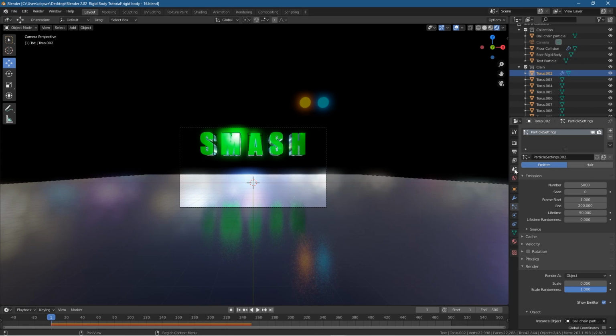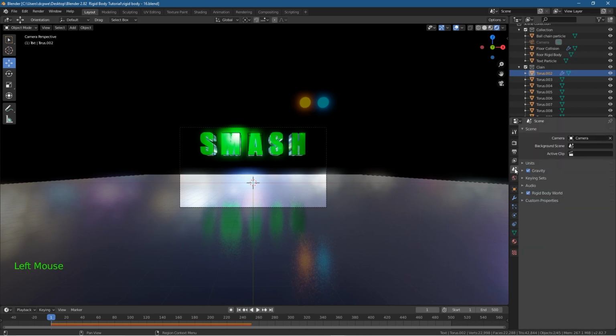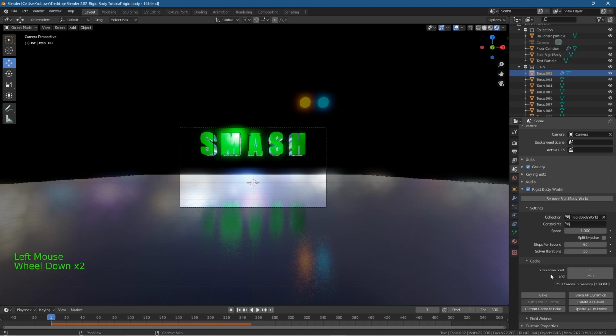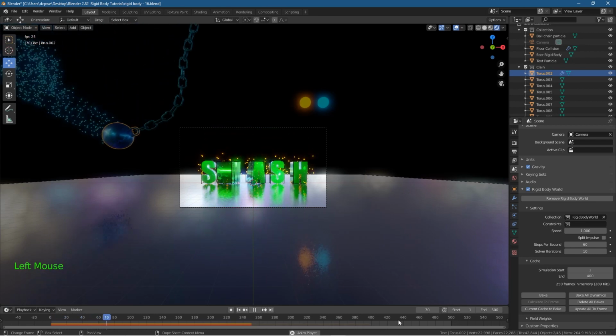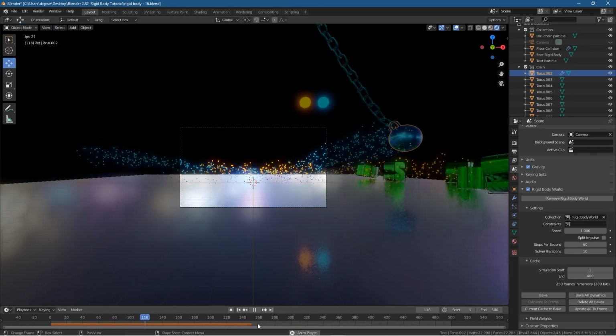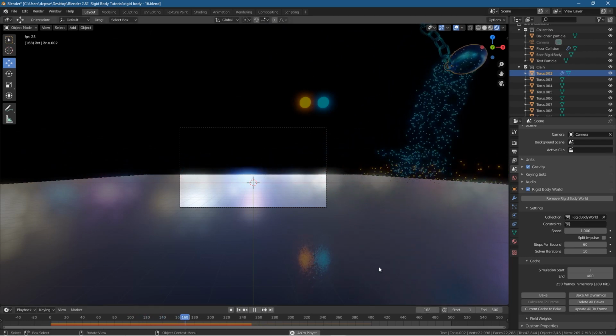Let's go to the scene properties, and inside scene properties we've got things like gravity, so it's simulating gravity here, but we've got the rigid body settings, and inside the cache here, let's set it to around 400 frames, and if we click play it should simulate longer now. So it will go down here. It might sort of slow down when it gets to this point. Let's just see what happens.